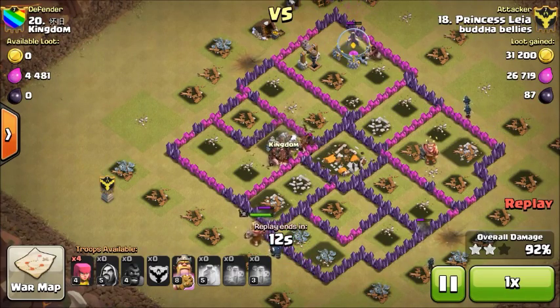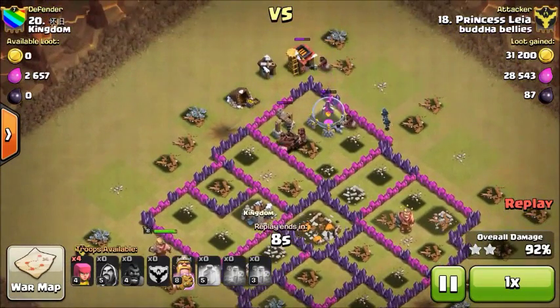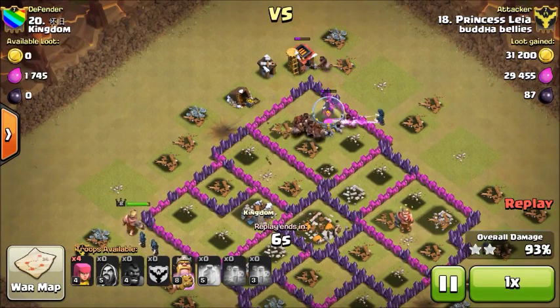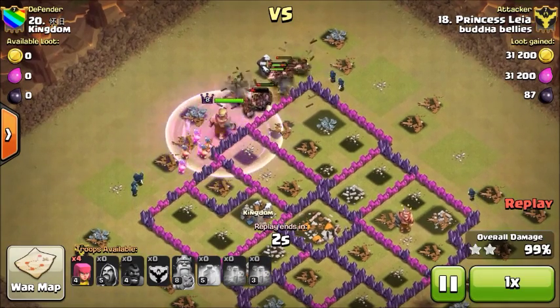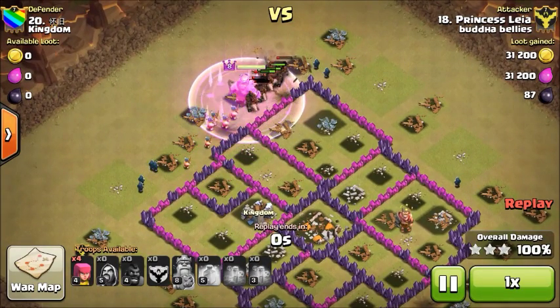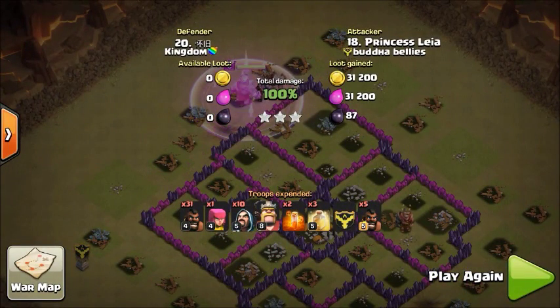Even if that would have taken all of them out, I still had enough wizards and barb king, and I had plenty of time left in this attack. I think I would have got all 3 stars, but I just wanted to give an example of how a giant bomb will end your hog attack quick if you're not careful.